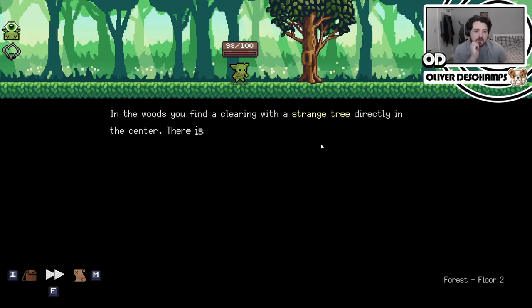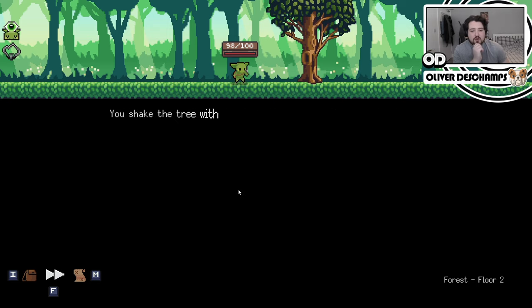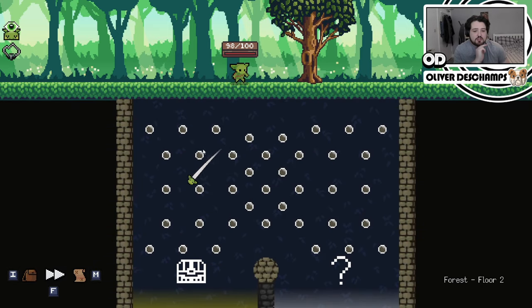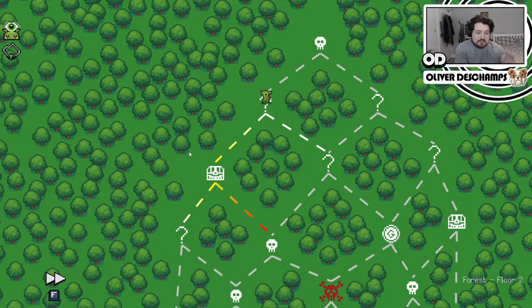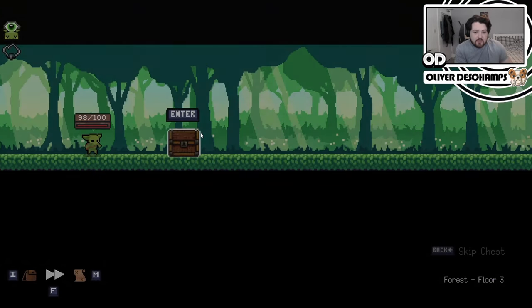You find a clearing. Directly in the center, there's a nook with brambles. It'll give you a bramble orb. I don't really care for it, so we'll just give it a little shake. Oh no, oh no. Go the right direction. Sometimes navigating can be a little... But we get our second power-up.